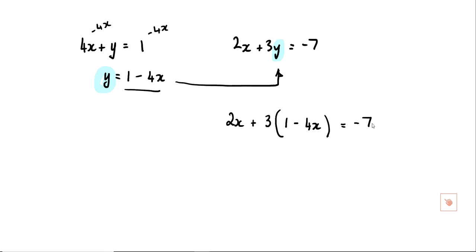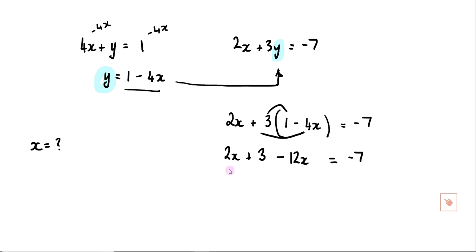Now, actually, this is interesting because we're at a stage where you should now know exactly what to do. Because we're trying to find what now using this. I want to know what x is. So we're now solving this algebraic equation for x. And you all know how to do it. Yes, we've got to isolate x. Okay, so we're going to expand the brackets first, yeah? So we've got 2x plus 3 minus 12x, good, equals negative 7. Now what do we do?